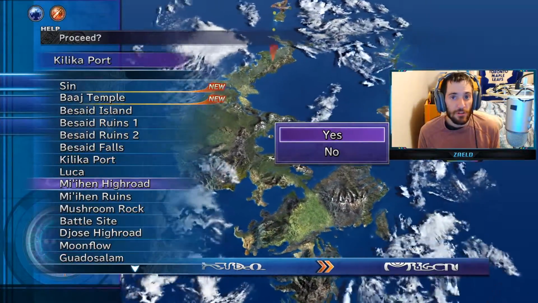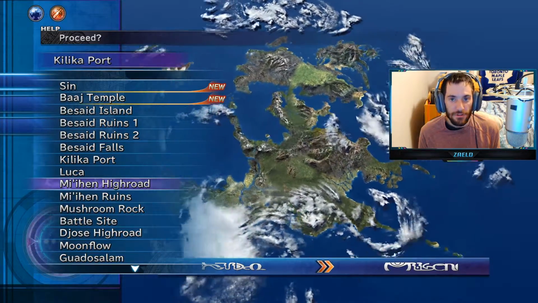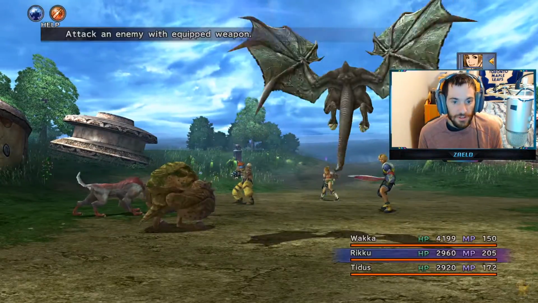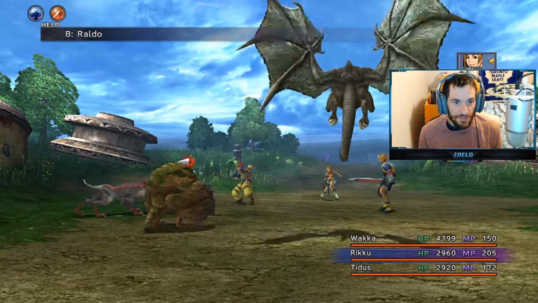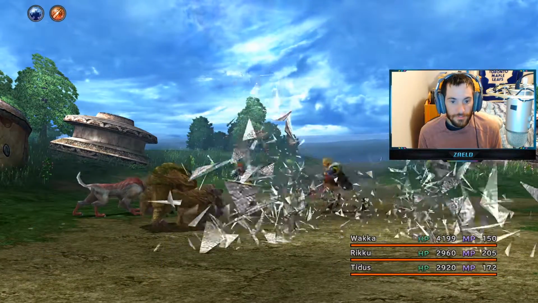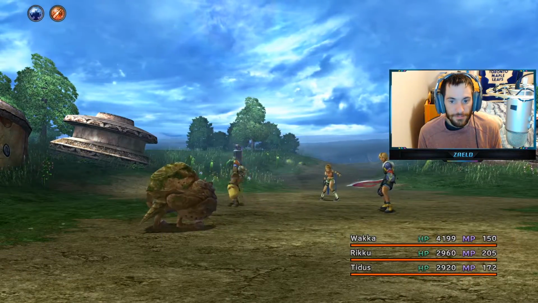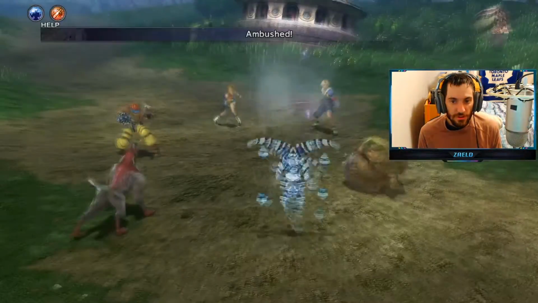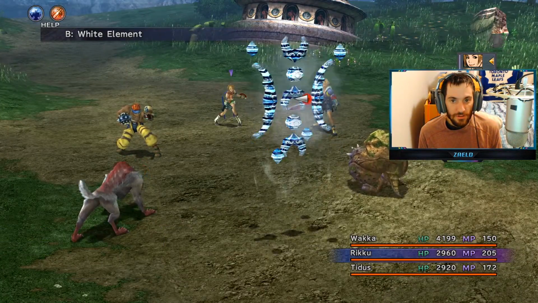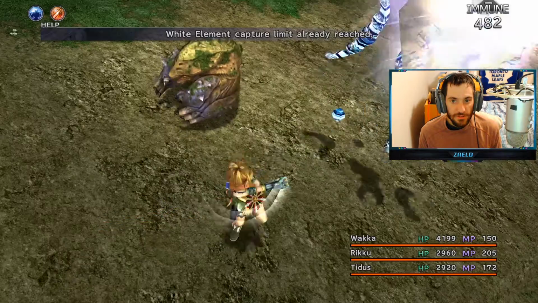Once you captured all 4 of those monsters, teleport to Mi'ihen Highroad. And once here, we're gonna leave. Now we're gonna start on this side first. We're just gonna run around here. So capture the Mi'ihen Fang, the Raldo, and the Floating Eye. Oh yeah. Run around some more. Okay, here we go. That's what I wanted. So we'll capture the white element.